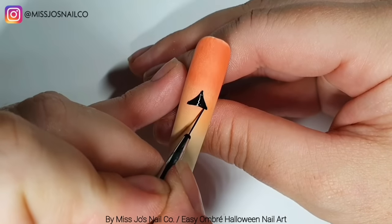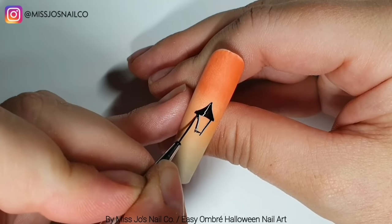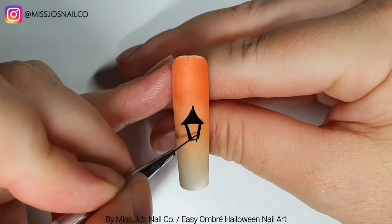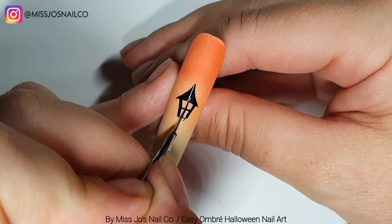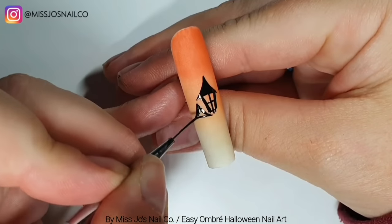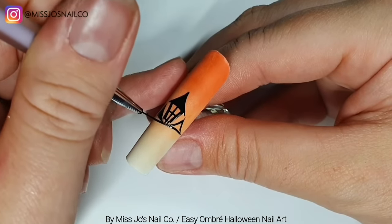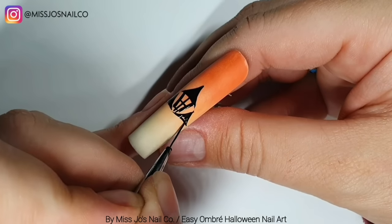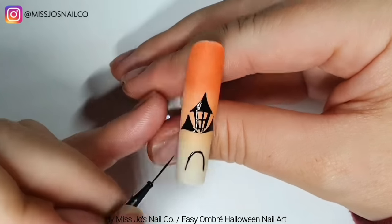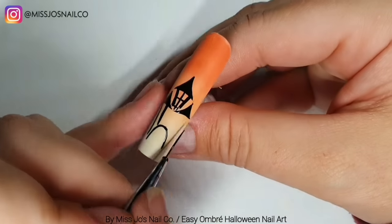We're going to do a triangle - but like a creepy triangle - it's creepy! Then we're going to come in with two lines sort of coming inwards, and then across. We're going to do a haunted house - I just googled 'haunted house silhouette.' I have sped this up because I paint so slowly. Triangles for the roofs, and then we're coming inwards because haunted houses are all twisted and creepy and out of shape, aren't they. It doesn't matter if it's perfectly symmetrical - it's probably better if it's not. Then we've got a big upside-down U.